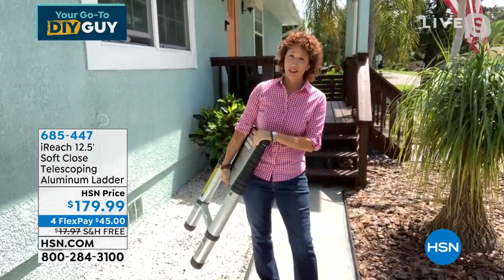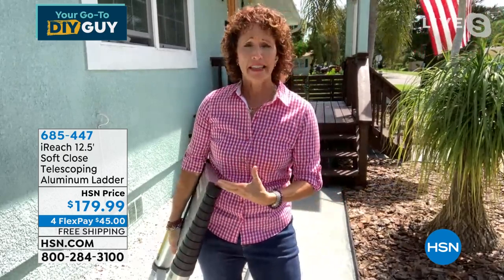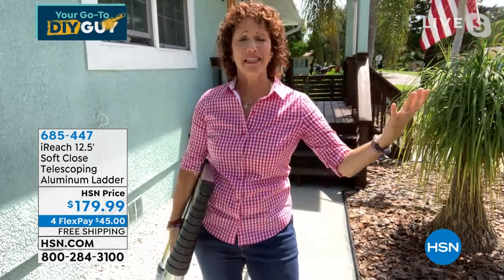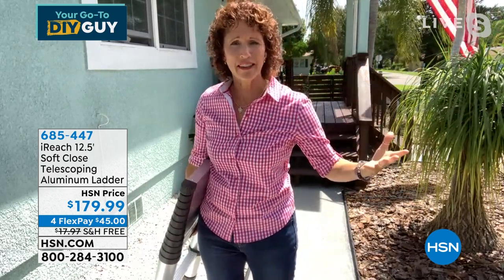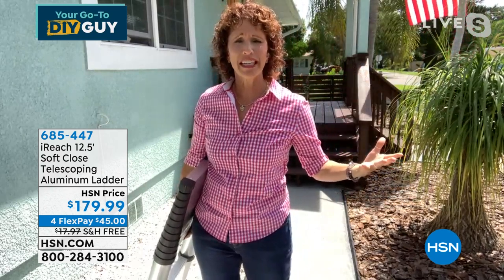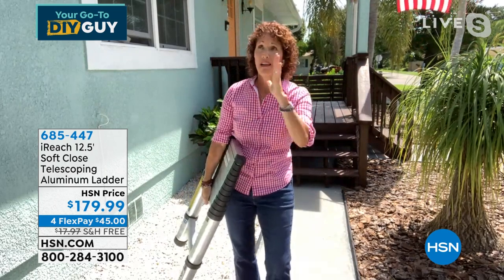This is a ladder that I use a lot. And it's so funny because I love doing this with you, Guy, because we both really get excited about a ladder. And the reason is because this ladder is so easy. It actually organizes itself, right? If you have an extension ladder and it's 12 and a half feet, well, when you collapse it down, the old kind, it would be half of that. So it'd be like a little over 6 feet. And that is really hard to get in. Imagine that you have a 12 and a half foot ladder that could fit in the back of a VW Beetle. Love that.